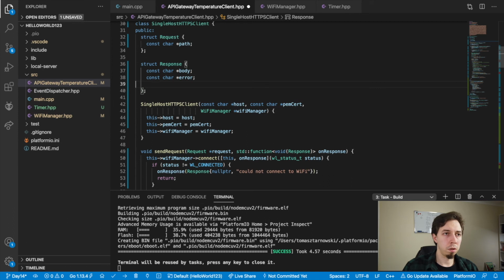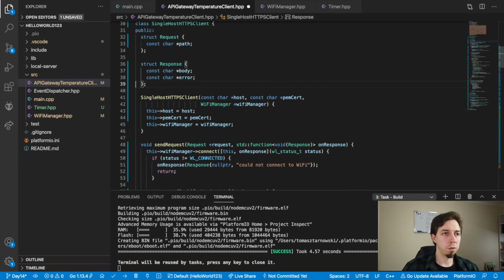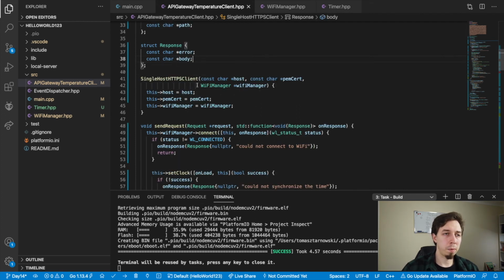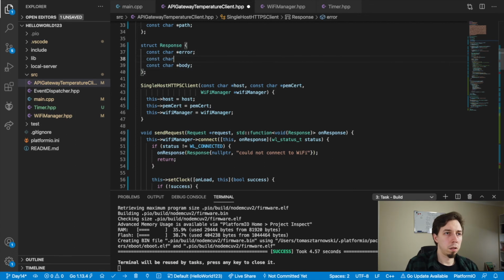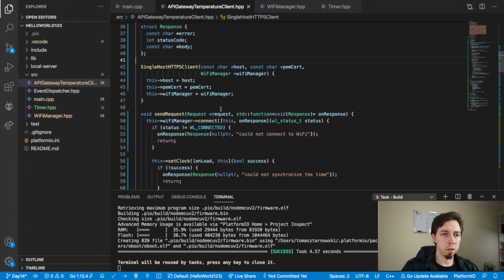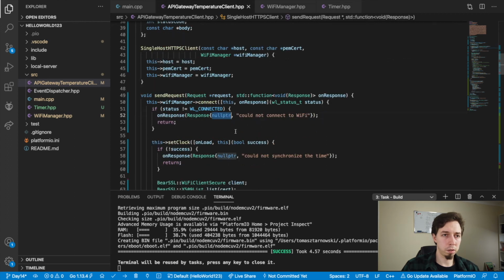So, you know, maybe the error is going to be the first one, the body the second one, and then we can have the rest, maybe even the status code as a second one. So the status code is actually going to be int status code. So the error is always first, and that is going to make it a little bit easier, but at the same time I have to change the order now.